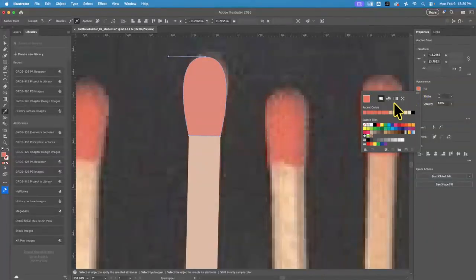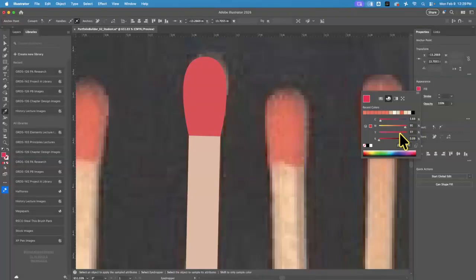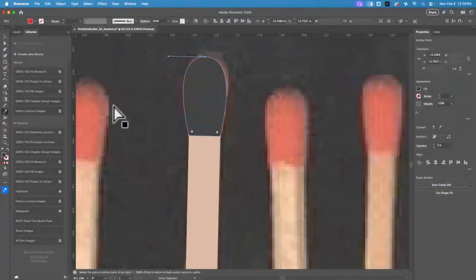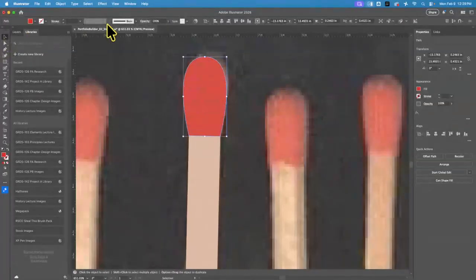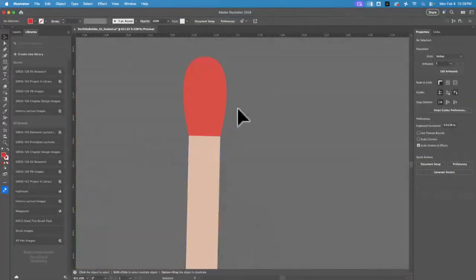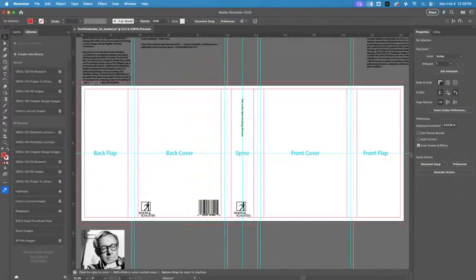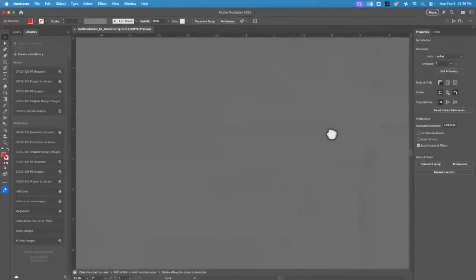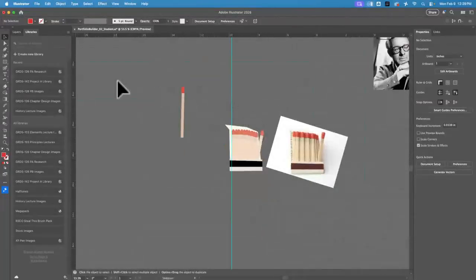So you can just adjust that color. That's too orangey. There you go. And then I can just delete that. Now I have a perfect match. And I got a matchstick.